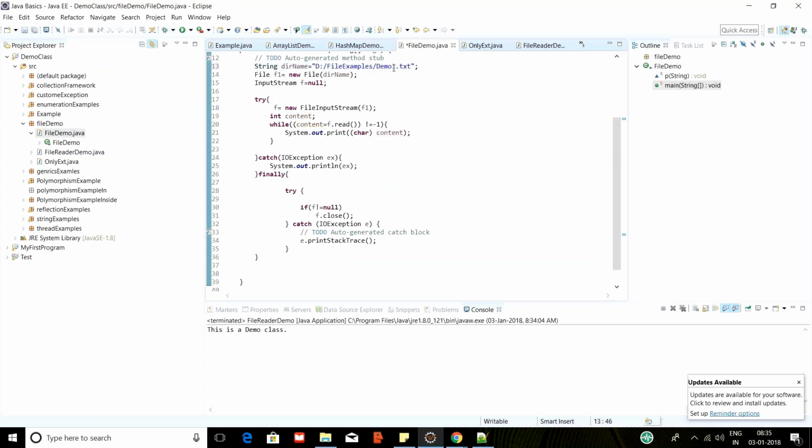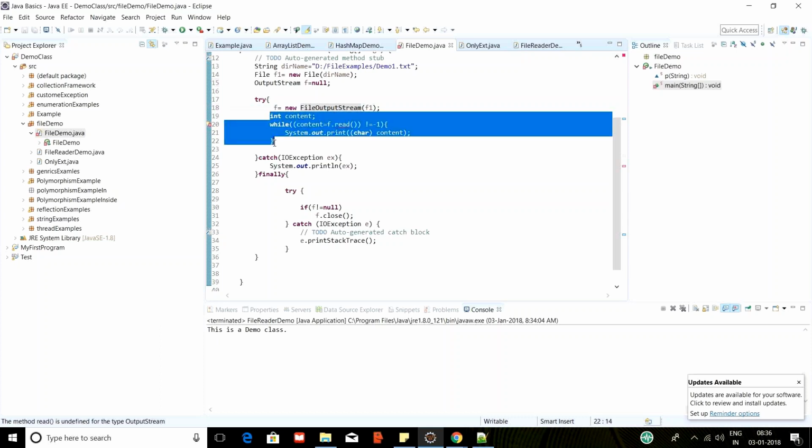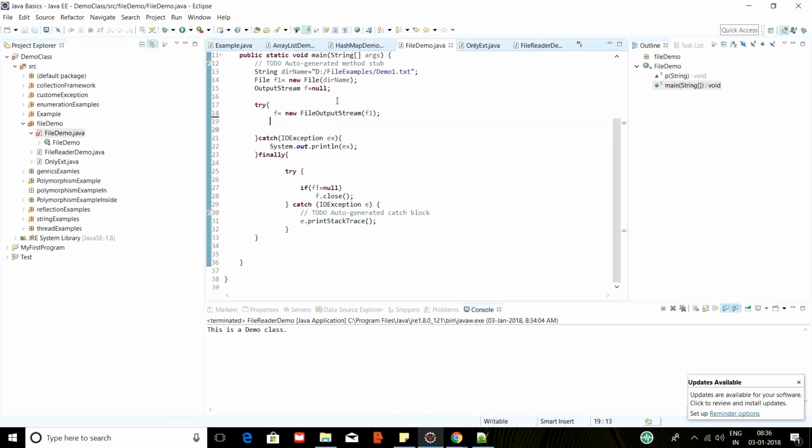We are going to write demo1, and this is the file that I'm reading, and this is going to be my output stream. OutputStream f is equal to this, then I'm going to do a file output stream here, and as this is not going to be there, let's write this program. Let's not do it in this way.